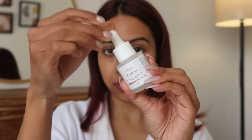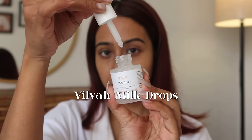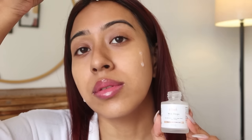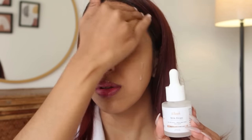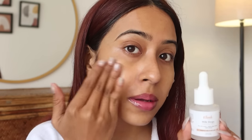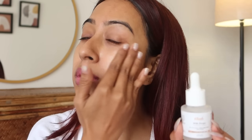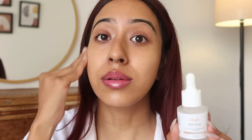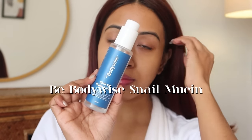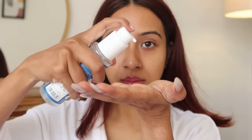The consistency of the toner is like water. Next I'm going to take this Vilva milk drops — a product I've been using recently and I absolutely love it. It has alpha arbutin in it, which is going to brighten up your skin tone, and it's also very hydrating because it contains rice milk. I love the ingredient rice milk — it's such a good ingredient for my skin type.